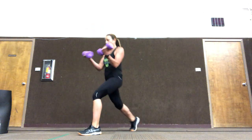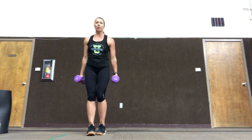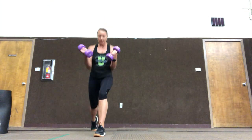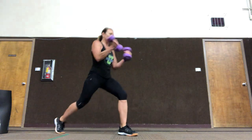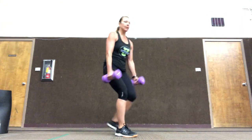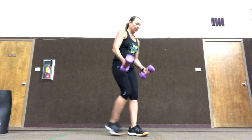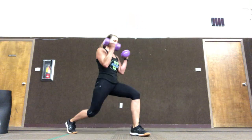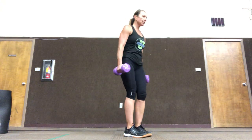That's it. A little rotation with the weight at the top. Straight wrist. Good. Breathe. Nice and controlled. Almost done with these.